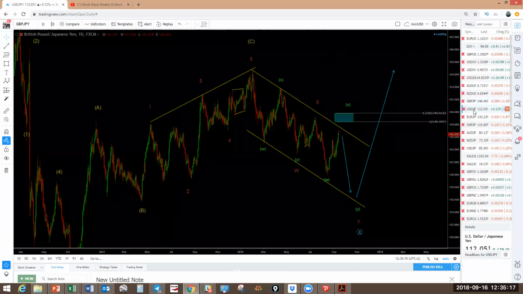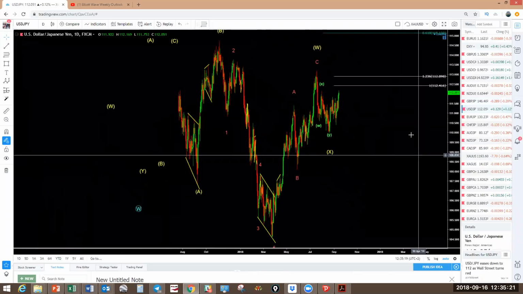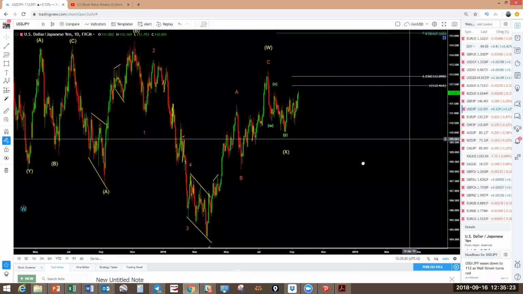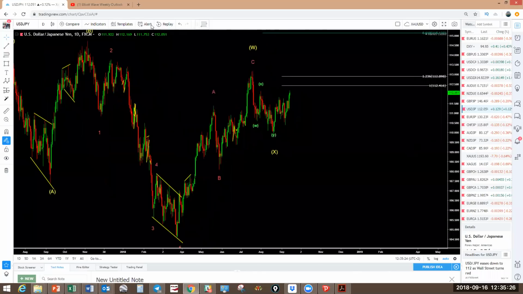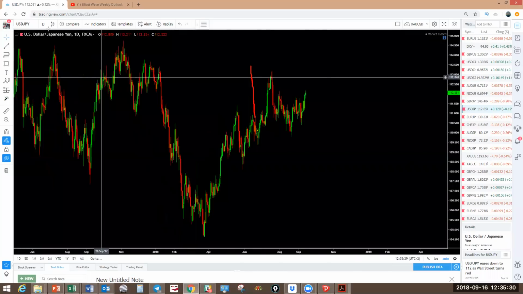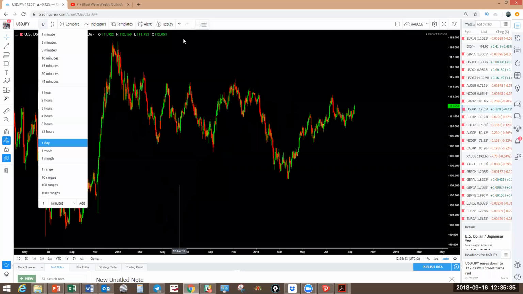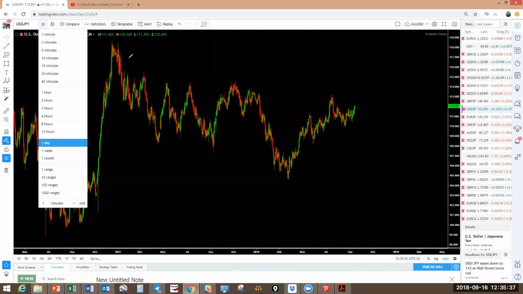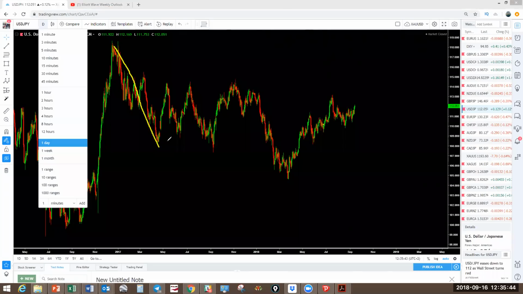And let's look at USDJPY. USDJPY has got a clearer structure. I think this is a good trade for the next week. There's a likelihood that this reverses around this area. We've made a 3-wave move down. Before I show you that structure, let me show you the overall higher structure that we've shown, if you see my videos from last year, 2017, you'll see that I've been showing this structure. So we've got this 3-wave move to the downside. You've got this 3-wave move to the upside. 1, 2, 3 down, 1, 2, 3 up.